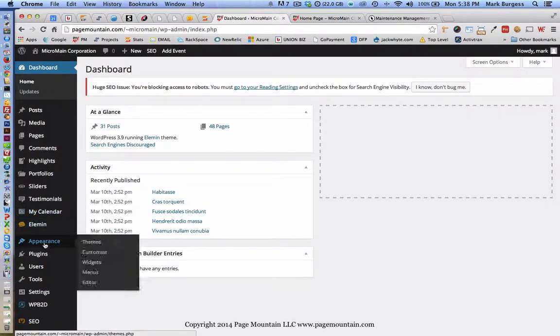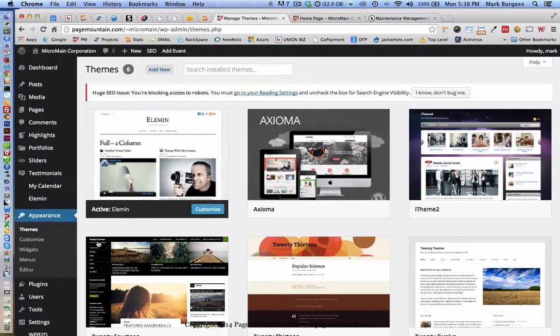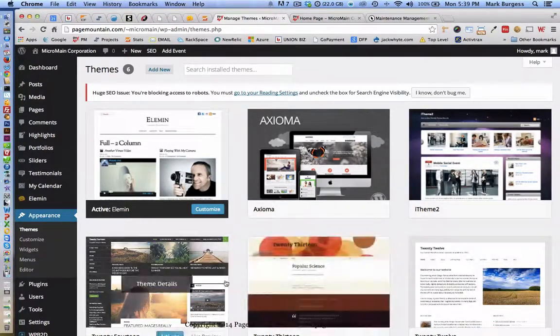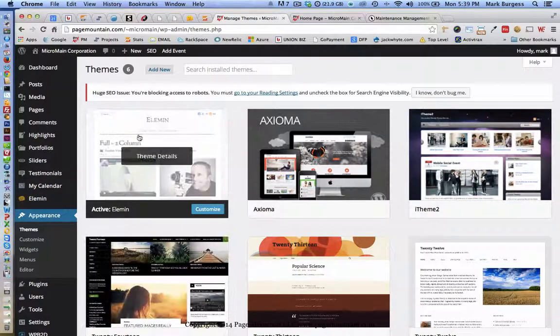Right now, let's go into the way appearance is managed. When we chose a theme, we loaded it in, and this is the theme we're using here. We also tried these others, and these come stock with WordPress, but we selected this particular one. This is what governs the display of the website.